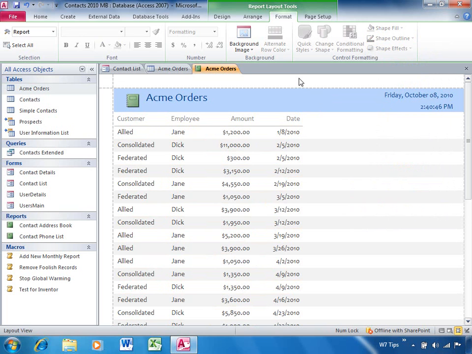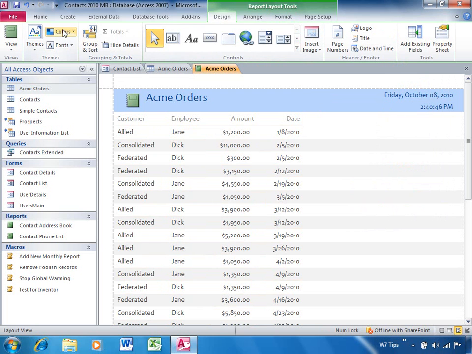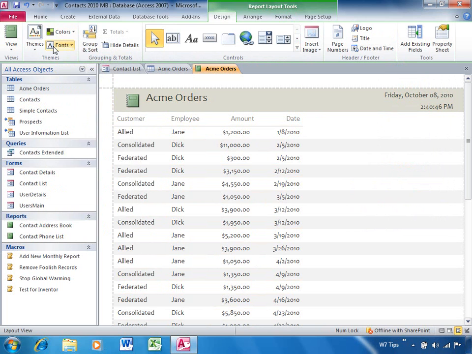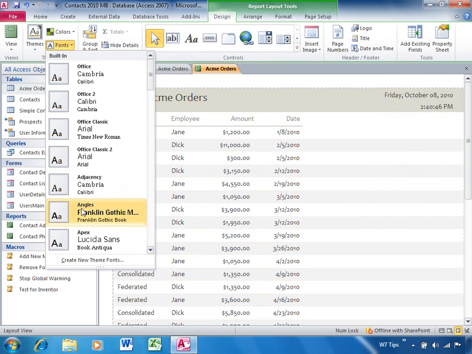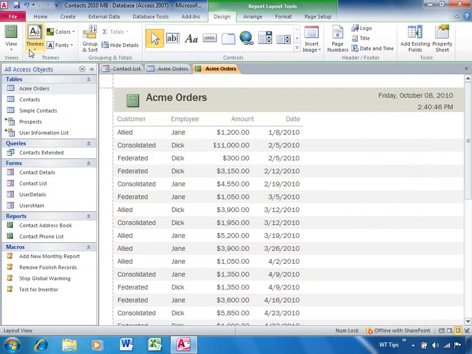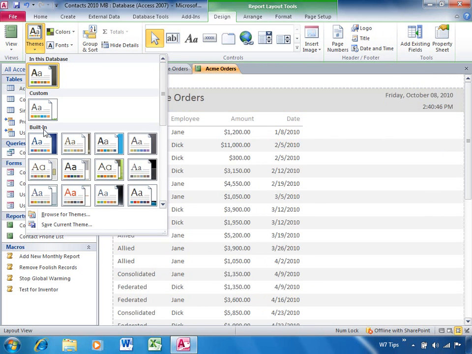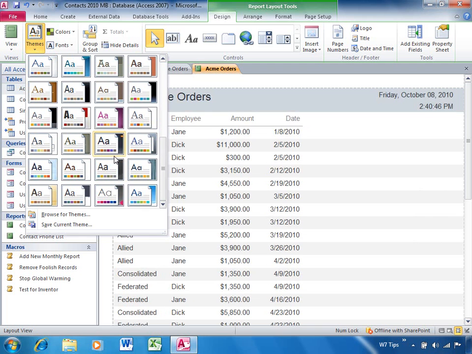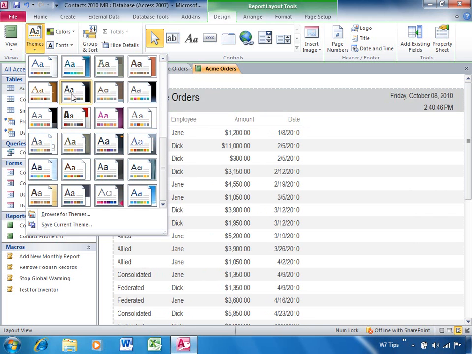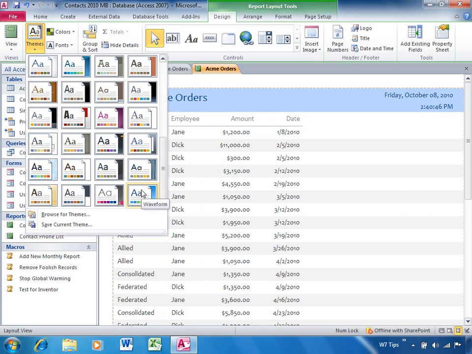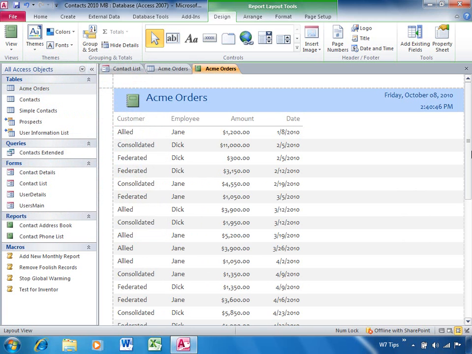I can also change the colors that I have in my report. If I go to the Design tab, we have different color palettes to choose from, and you could go change those. I have different fonts that I could select, and you could change those as well. And of course, if you combine color palettes and font sets, you have what's called an Office theme. And these are the same Office themes we have in Word, Excel, PowerPoint, and now we have them in Access. So you can have a unified look and feel to all of your work.